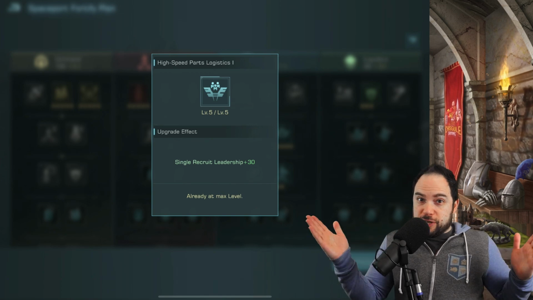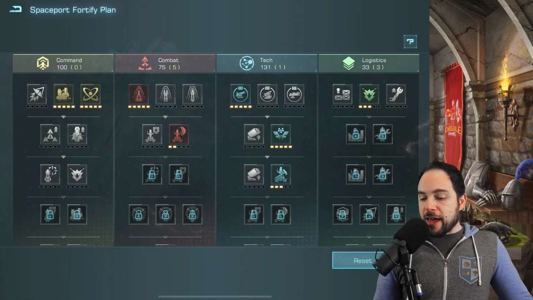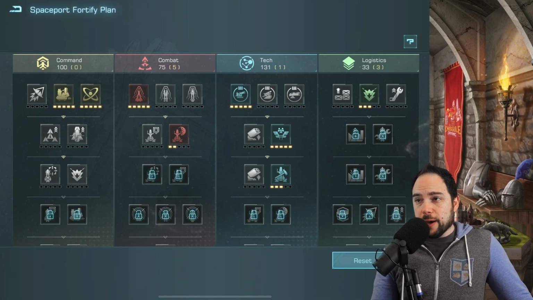That's basically like free speed ups. It's free time that's no longer lost. This is really a good one. And then in the logistics tree, there's really a lot of just extremely viable options.